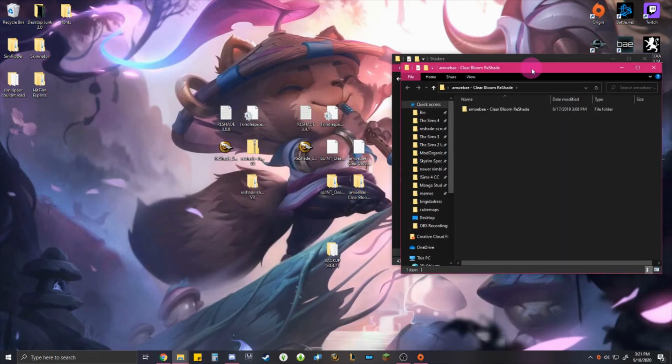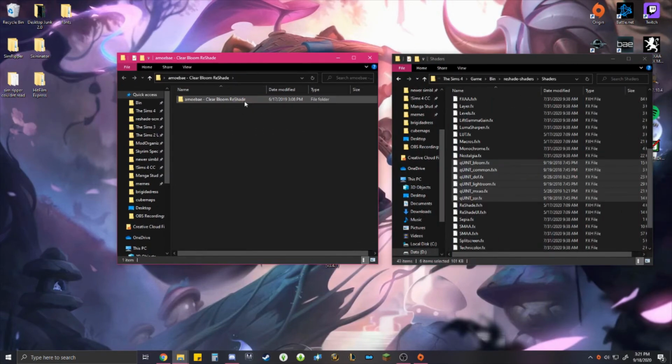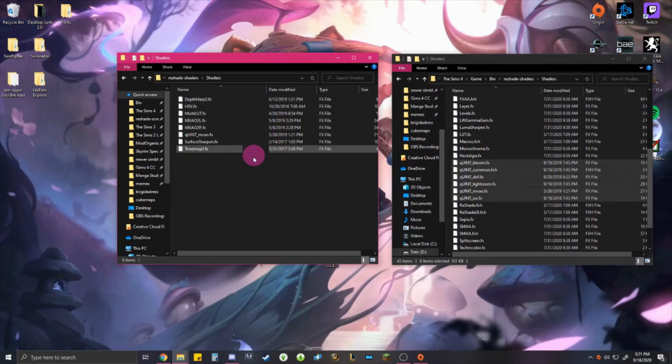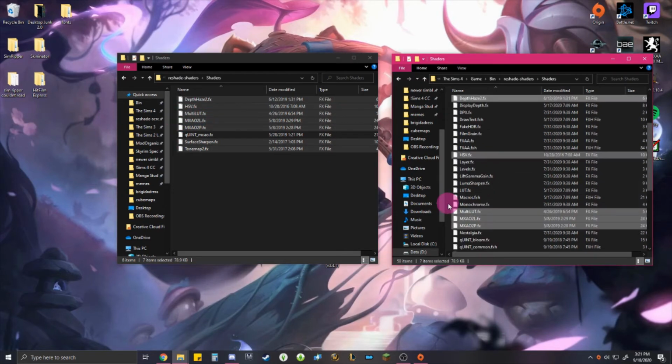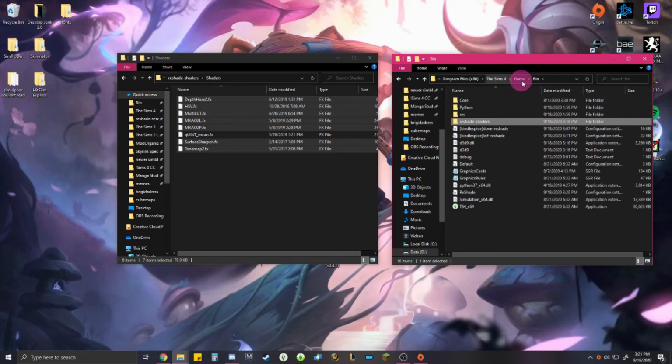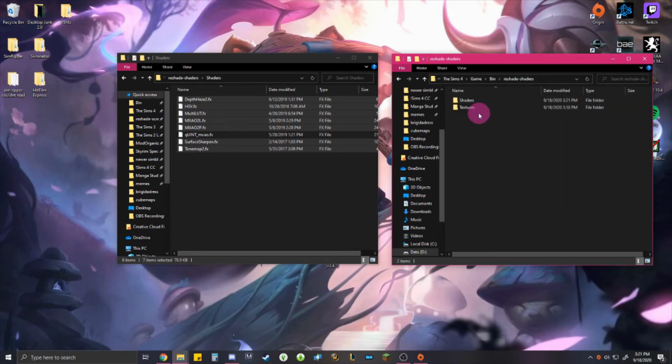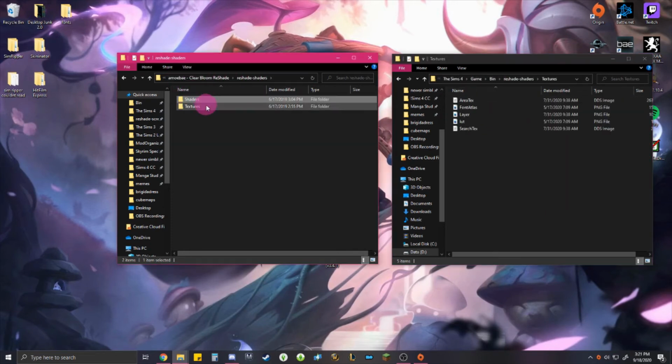Close. Open Clear Bloom. Copy these shaders. Wait, we want to be in textures again.